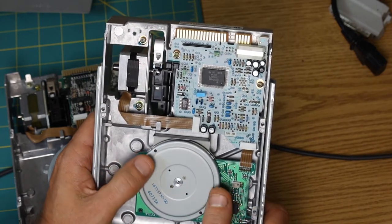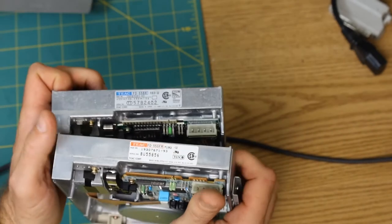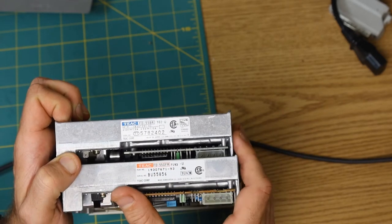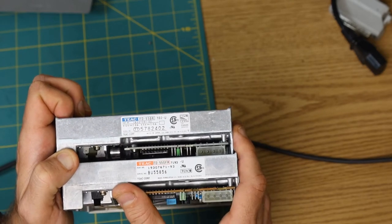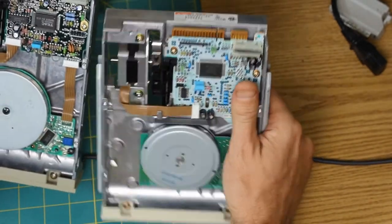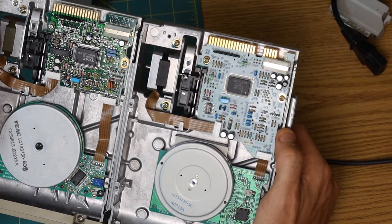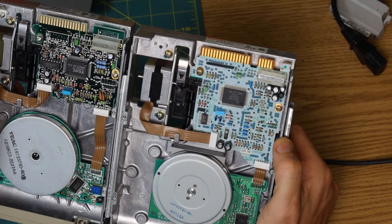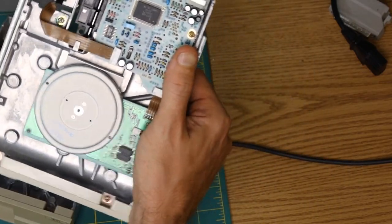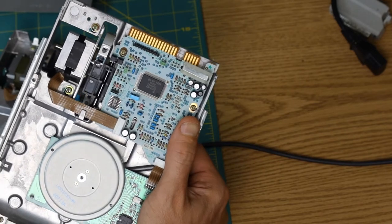Although I think this is a 1.2 meg. I don't know. I mean, it's essentially the same model number. So one is FD55BR and the other is FD55GFR. But I don't know enough about 5 1/4 inch floppy drives to really know what those numbers mean or which is which. But they're very similar. This is definitely a newer revision of the board, but man, they do look similar. So anyway, that'll at least give something else to try. And I know this drive works in this other PC, assuming that it works, but I can test that out and sort that out if it comes to that.